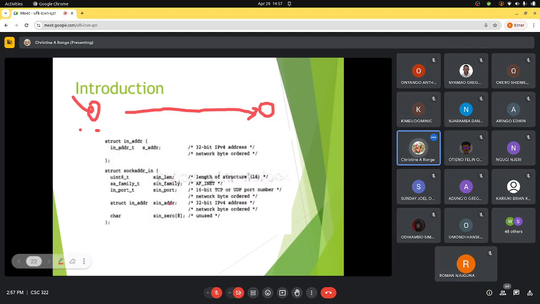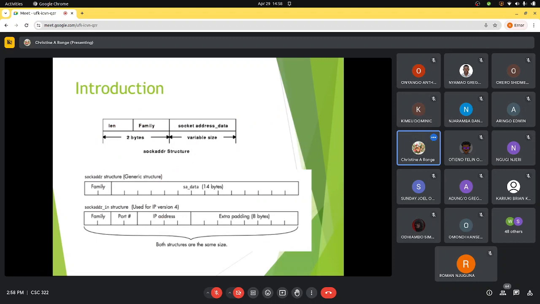And then notice that the other one, this one, is unused. Secondly, I had not talked about this, but there is a part that gives you the length of the structure. Now, let me show it in diagrammatic form. We have said that the structure for the address contains a length of the structure, it contains the family of addresses, and then it contains the actual composite address.